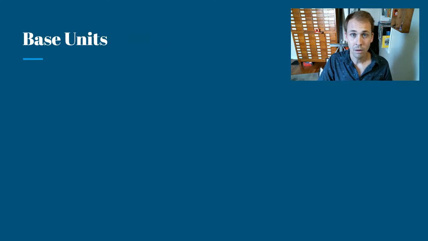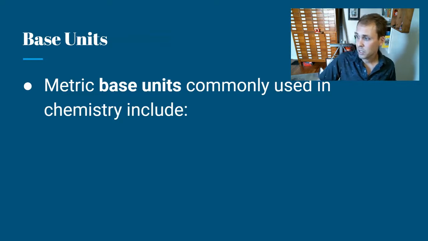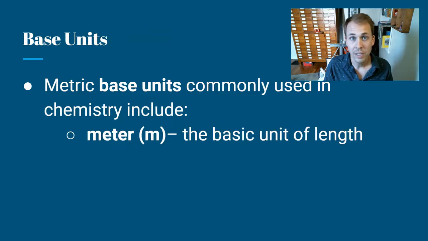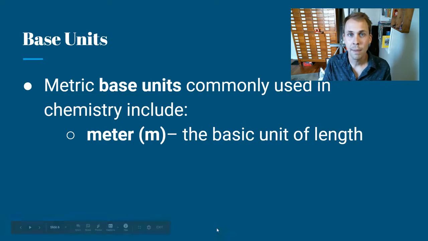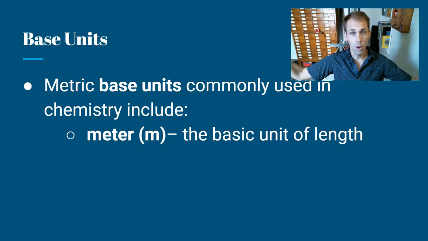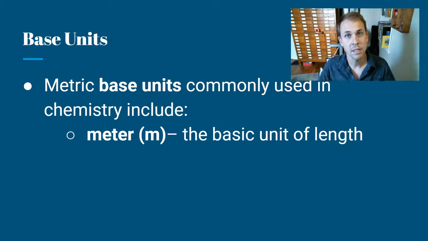In the metric system, there are three base units. These base units just means like default. If I go back to my example of money, the base unit in our money system is the dollar. If you want to say, hey, how much does that cost? They don't say, oh, it costs 50 dimes, right? Or they don't say it costs half of a $10 bill. They say, oh, it costs $5 or, you know, whatever the measurement is, $5,000. It's given to you in dollars. That's the base unit of our economy. In the metric system, there are three base units. Only instead of measuring money, they're measuring things like length. So the meter is the base unit of length. So you guys, I'm sure, have probably seen a meter stick before, and that just measures exactly one meter. If you want to measure a further distance, instead of going to miles, they go to kilometers. And if they go to smaller distances, they go to centimeters and millimeters.